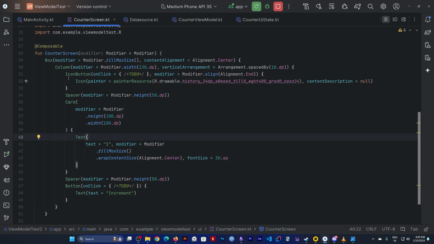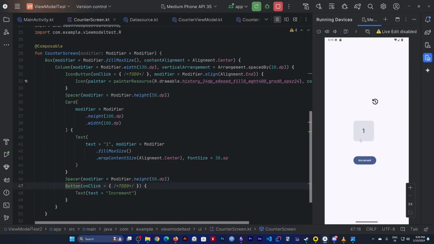I have a column. Inside of this column, I have an icon button and a card. Inside of the card, I have a text, and then two spacer composables, and a button. So this gap is because of the spacer elements, and this is a button, and I'm using an image for the icon. Okay, that's pretty much it.